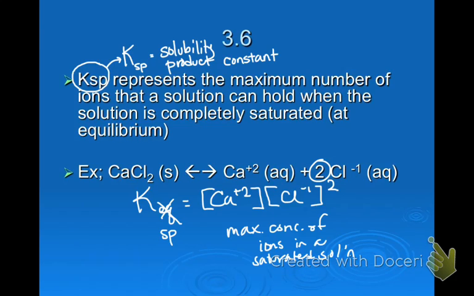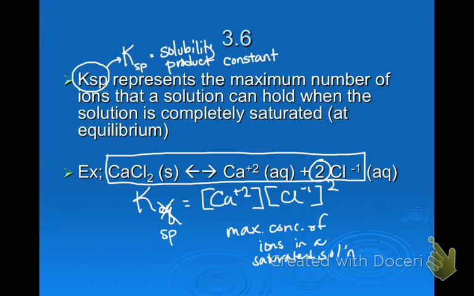So when you set up a KSP expression, let's look at what we did. First, we wrote out the dissociation. So we took CaCl2 and we wrote how it was dissociated. And then we wrote the KEQ like normal, but it's just more specific. Every single time that you write this dissociation, you're not going to have a denominator because that denominator is going to be something that is not aqueous. So KSPs only have a numerator.